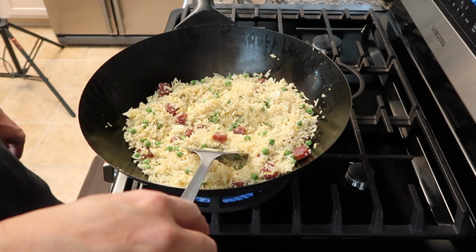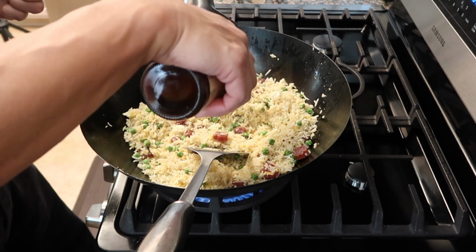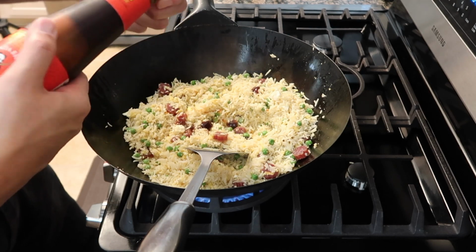And it needs a little more color. I'm going to add a little bit more oyster sauce. Too salty? No, I don't think so. I think it'll be okay.